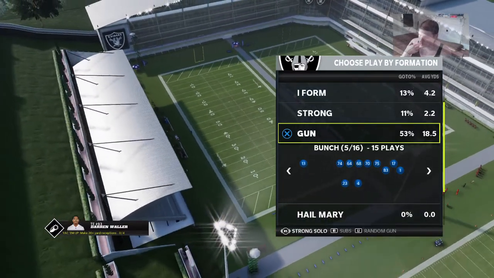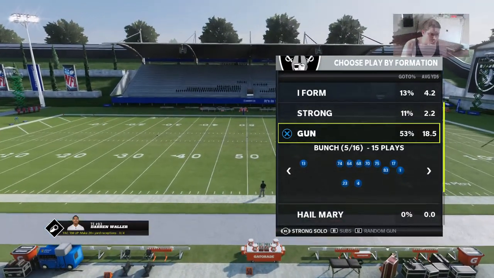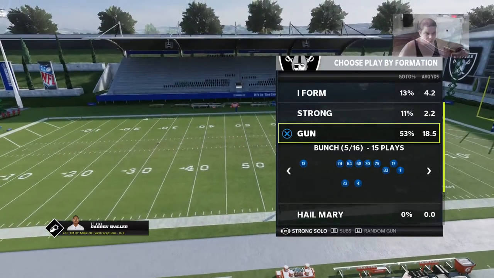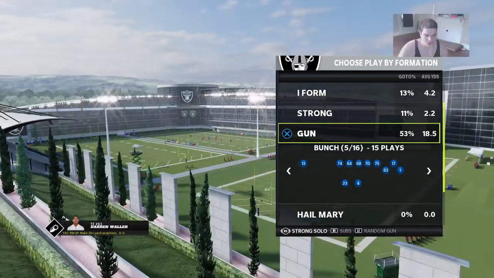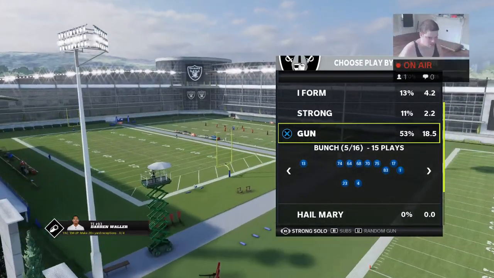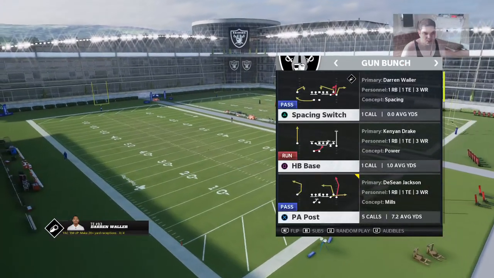So usually what I do try to do is I make sure that my point receiver and the receiver on the same side as the point is my fastest. My best route runner is the ISO receiver. And then just make sure that you got a good tight end that can catch the ball. I'm just going to kind of go through the motions here.